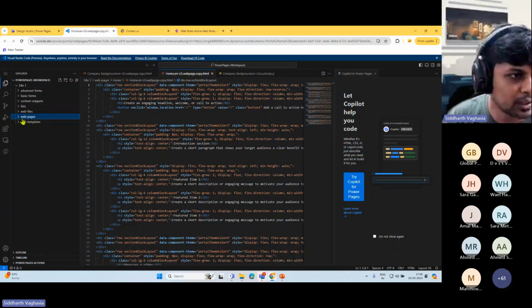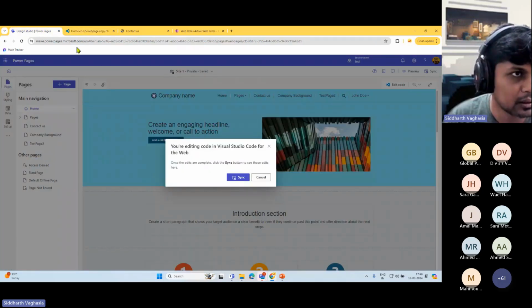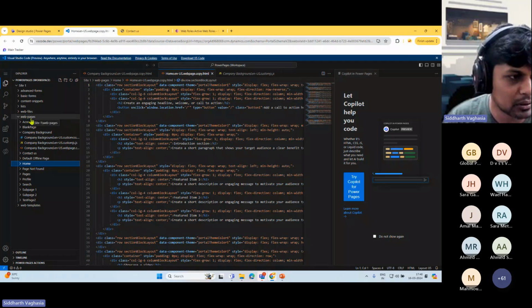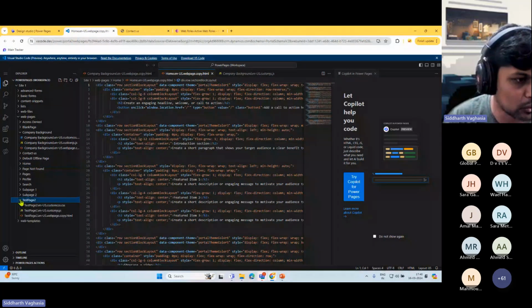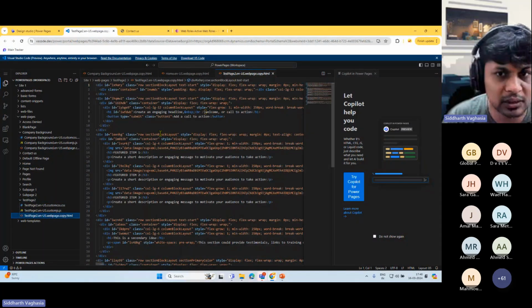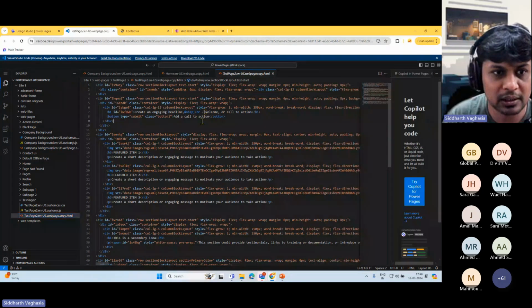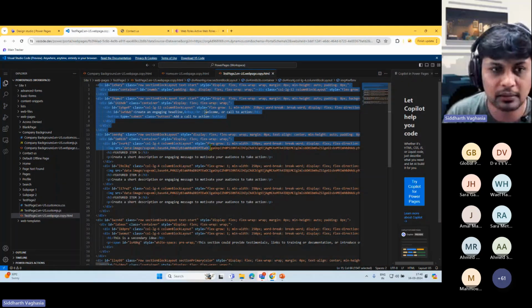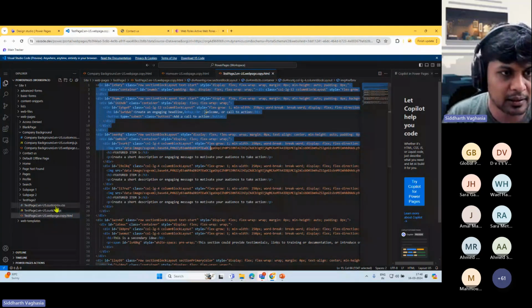Now in here, when you are seeing all of the pages which you were seeing, whatever pages were here, you see everything is in the web pages. If you are talking about the page which we created, like we created a page called test page 2, right? This test page 2 is nothing but an HTML based page which we had created, right? So pure HTML, CSS, and JavaScript.